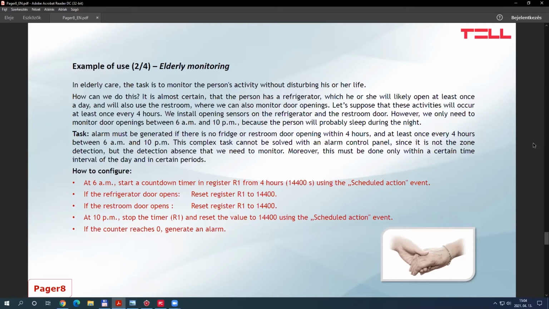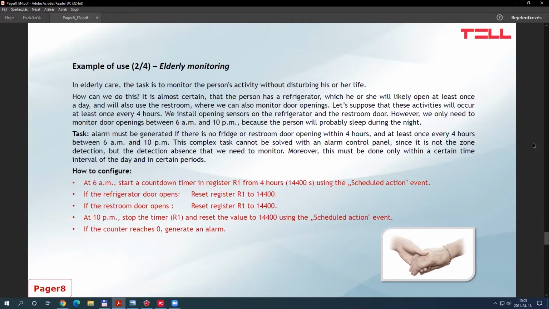So the task is to generate an alarm if there is no fridge or restroom door opening within 4 hours, and at least once every 4 hours, and only between 6 a.m. and 10 p.m. Now, as you can see, this is a complex task that cannot be solved with an alarm control panel because it is not the zone detection, but the zone detection absence that needs to be monitored. Moreover, this must be done only within a certain time interval of the day and in certain periods only.